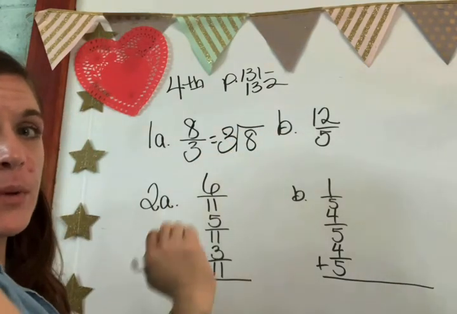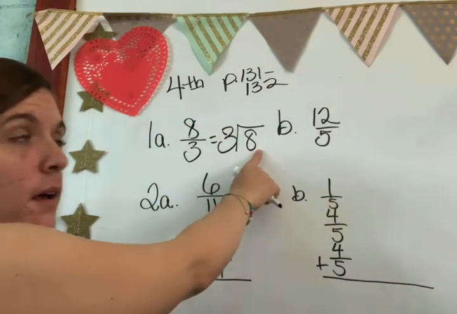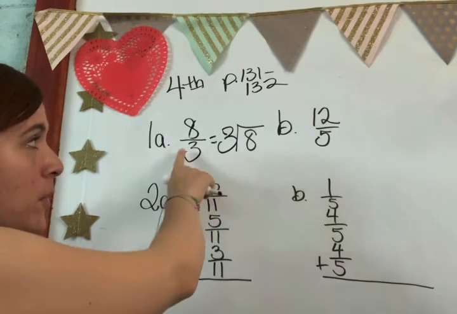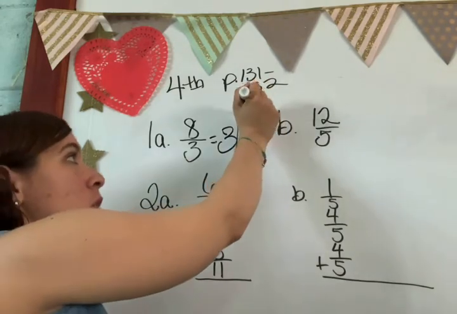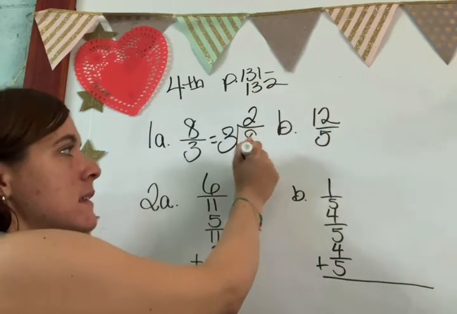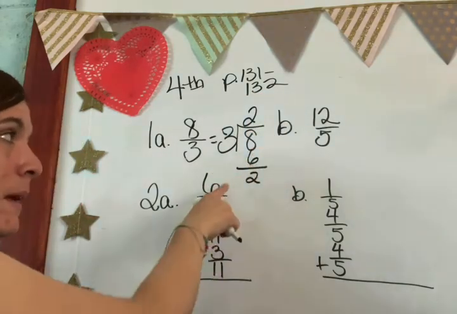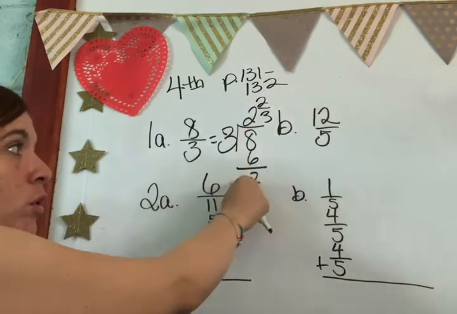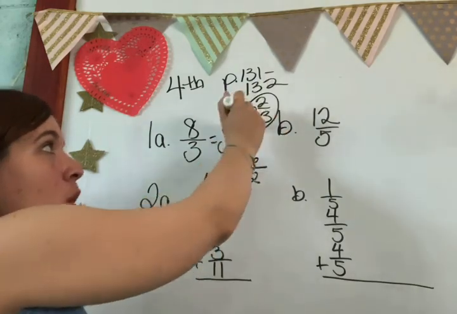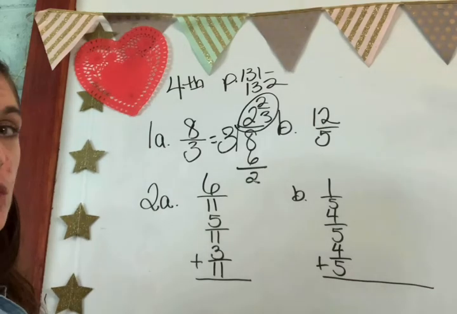Divide like that. Put the bigger number in the division symbol and put the smaller number on the outside, okay? You make this a 2, right? This is a 6, this is a 2, and then you write your remainder as a fraction. So 2 over 3, right? 2 over this. And that is your real fraction. It's a mixed number, 2 and 2/3.